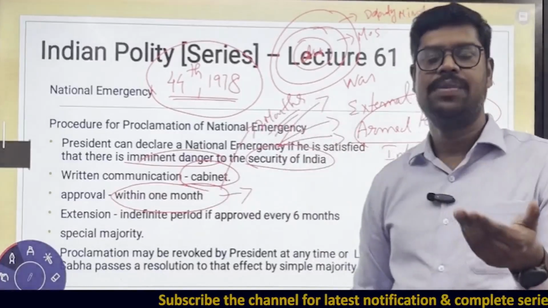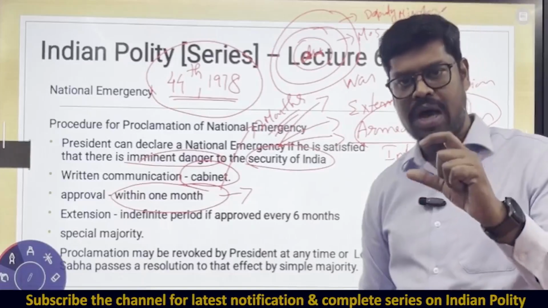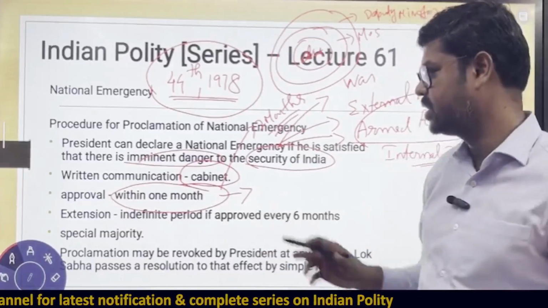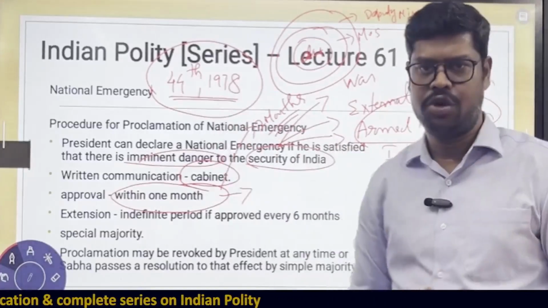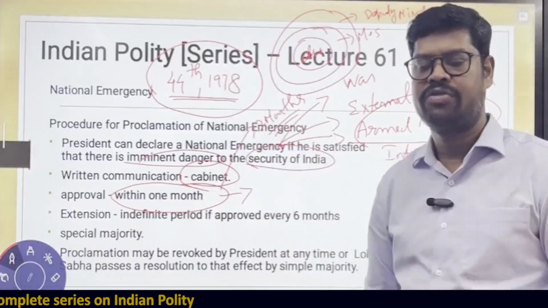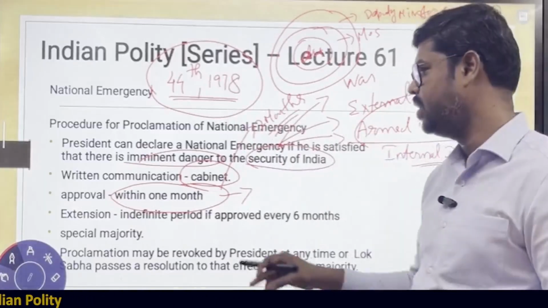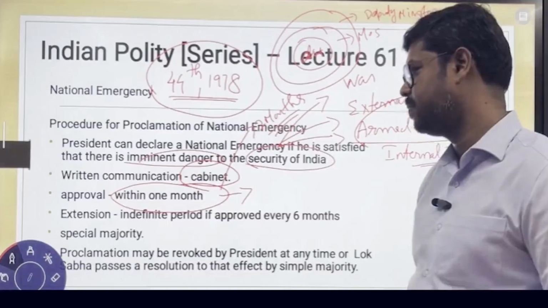And what does this approval mean? The approval means that both the houses of the parliament have to pass this with a resolution, with a specific majority. And what is that majority? I will discuss it. So with a certain majority, they have to vote yes, the emergency can continue. We are okay with the proclamation of emergency, and that is the approval given by both the houses of the parliament, which they have to do within a period of 1 month. That is what basically we have to understand.